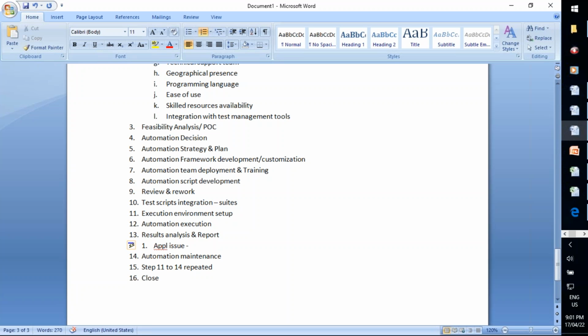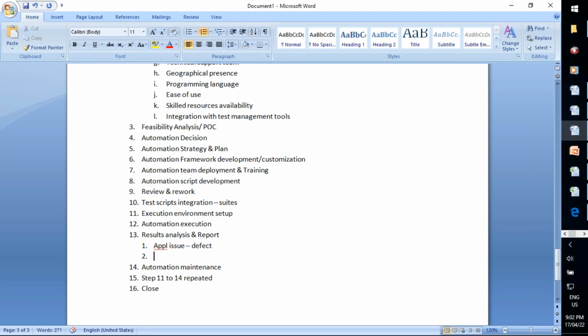Once they confirm that it is a defect, then the defect should be logged. Got it? If it is an application issue, definitely the defect should be logged, and then the defect lifecycle will start here.